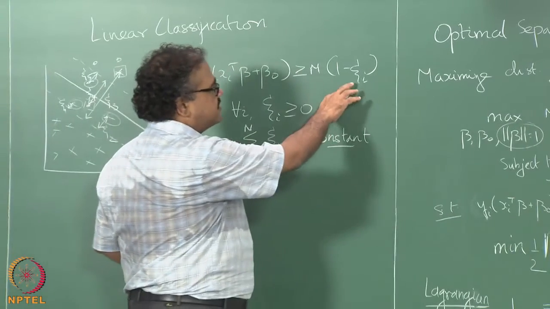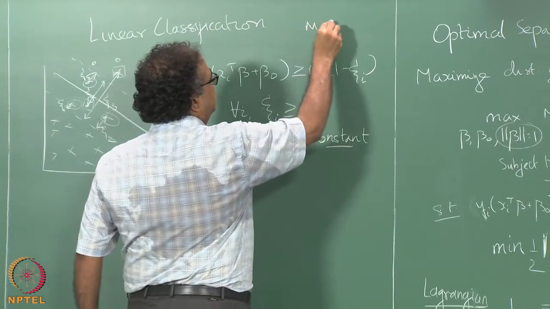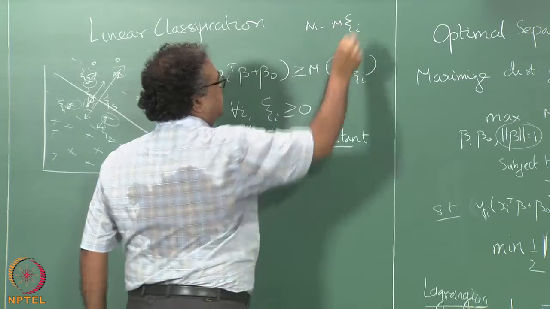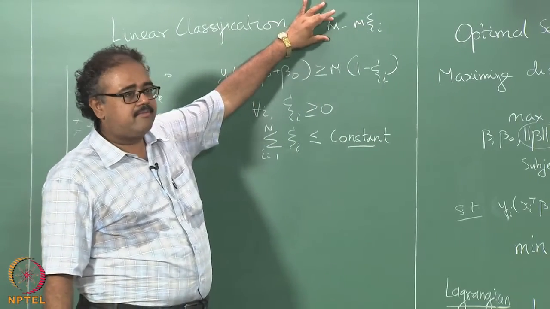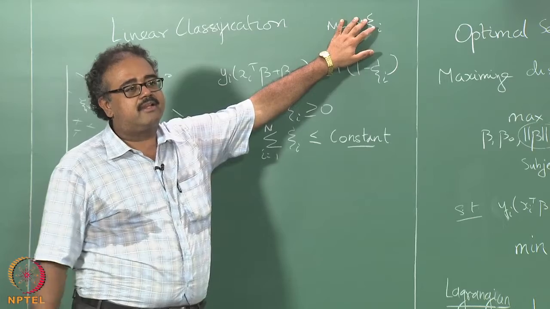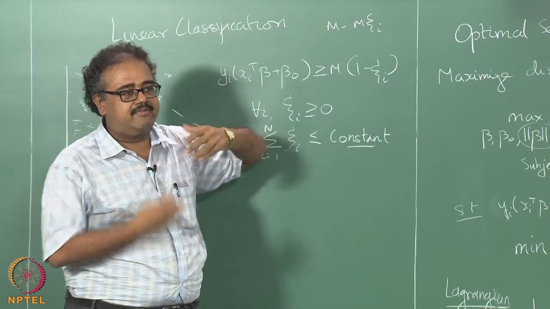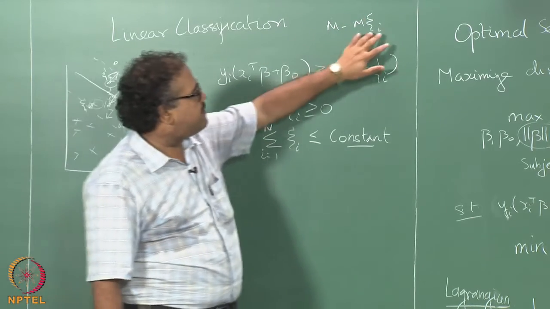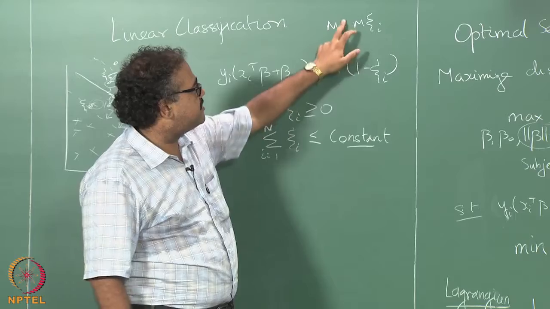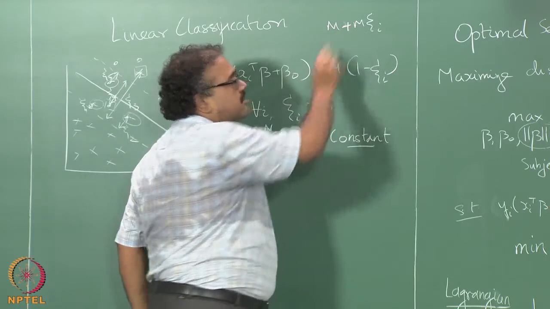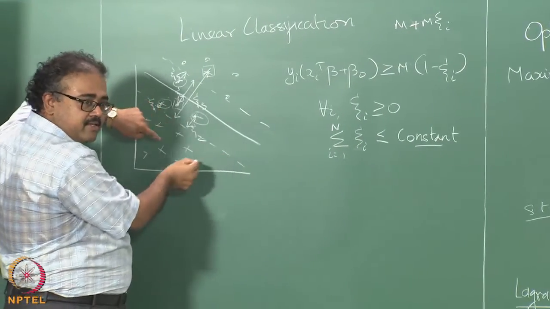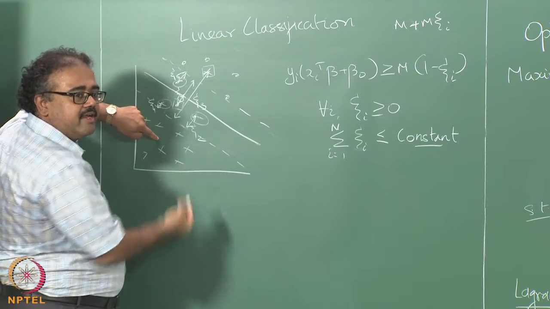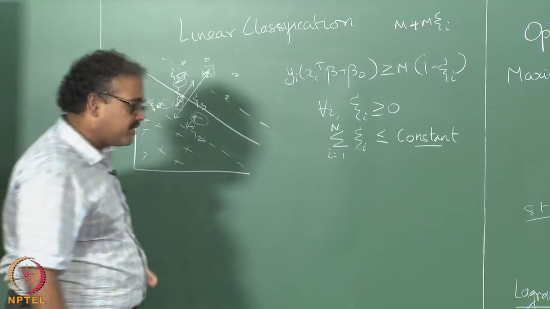No, it's a relative distance. So essentially, this becomes m minus m xi i. Originally it should be m, so it is now m xi i away from there. So xi i is essentially a relative distance. And if I make xi i negative, this will become plus. That will essentially mean that not only do I want the data points to be farther away than m, I am actually asking it to be farther away than this. So it just imposes a tighter constraint, and I don't want that to happen.